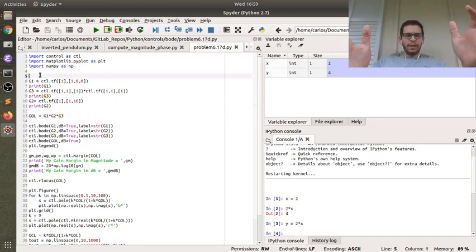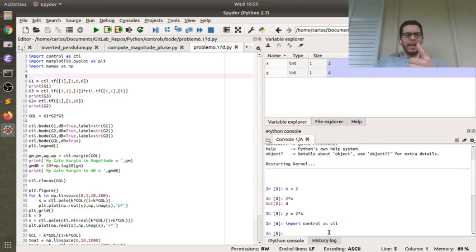What I love about Spyder is as soon as you install it and run it, all of these modules are already installed. So this is a fresh install, import control as CDL. I've installed Canopy, Thonny, just Python in general, just like on your desktop. And every single time I've had issues with installing the control system toolbox and Matplotlib and NumPy, but this one, just boom, there you go. It's already installed, which is awesome.